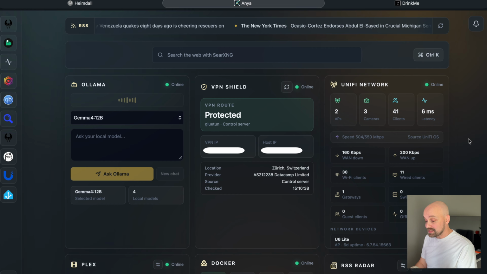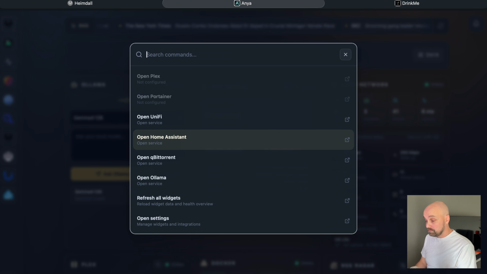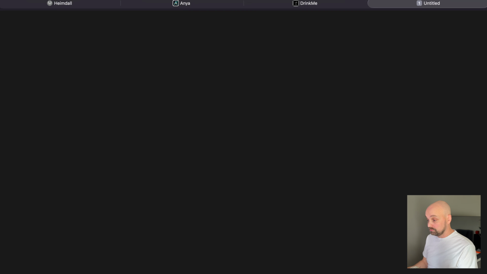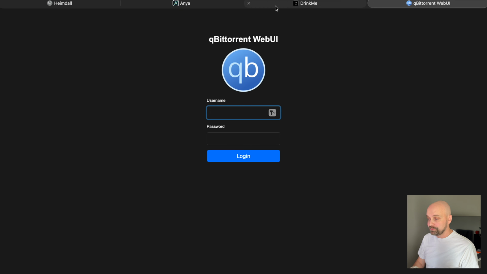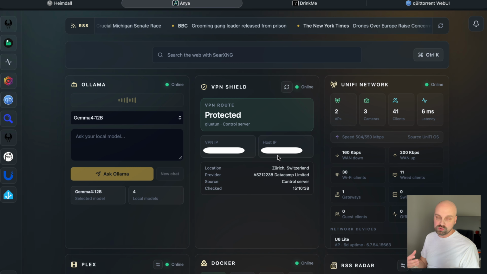The last thing I did actually was if you press Ctrl K, I can type something and just open the app. It's just for those who want to use the keyboard like me. Sometimes it's nicer to do than pressing something. So yeah, I know this is extremely quick, and I'm just doing this for myself.